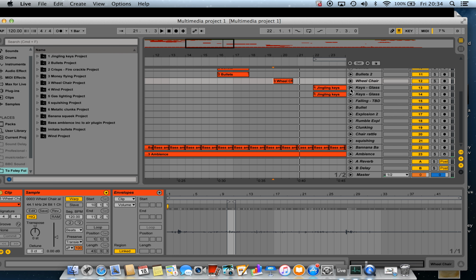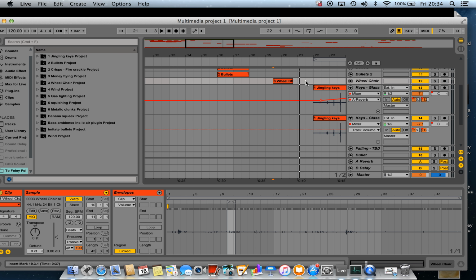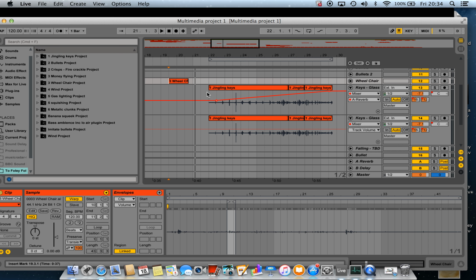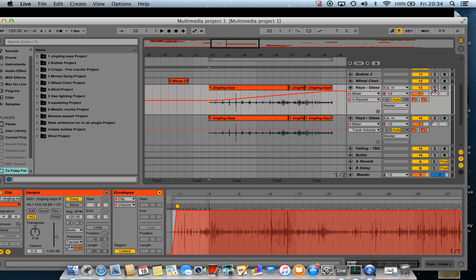And then afterwards came the part with the smashed glass. And to create this sound, I actually recorded the sound of jingling keys. And as the screen got closer towards the glass, I started jingling the keys more frantically.